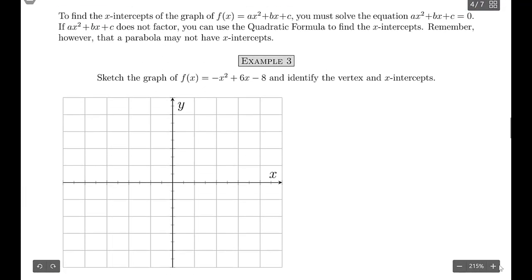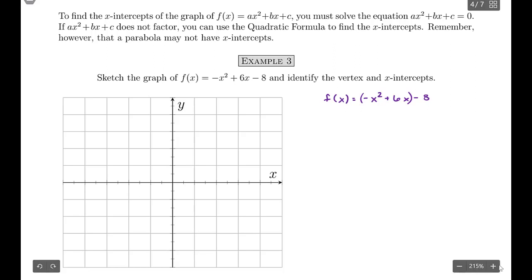Finding the x-intercepts. Again, this one is going to be pretty straightforward. We want to complete the square on this one as well. Actually, let me look at it for just a second. Yeah, let's go ahead and complete the square so that we can identify the vertex more easily. We're starting off with f of x equals negative x squared plus 6x minus 8. I'm going to combine these two terms within parentheses, and that's where I'm going to complete the square.